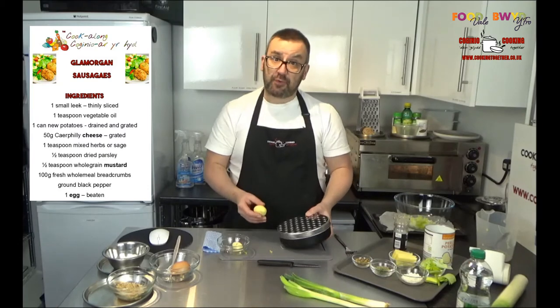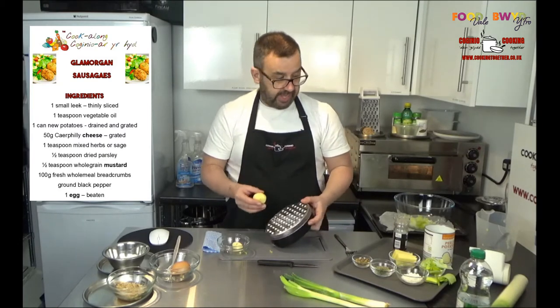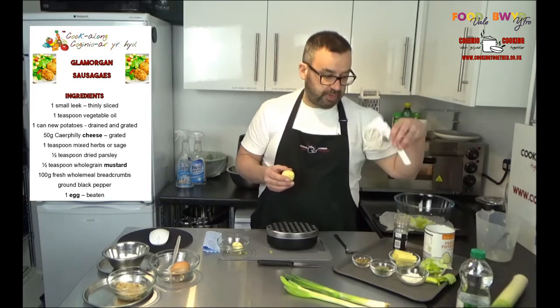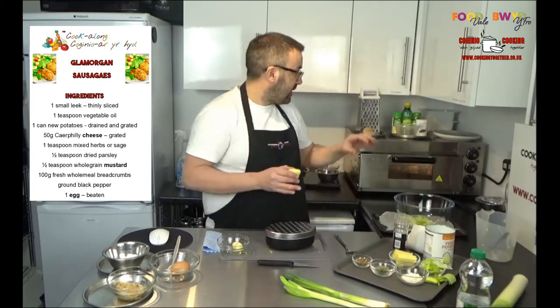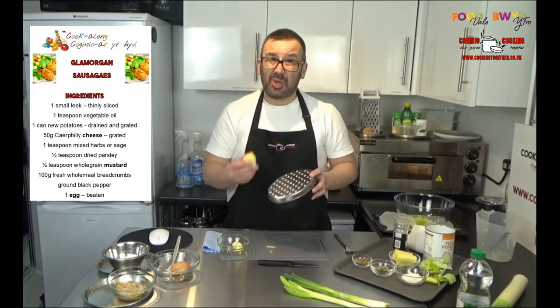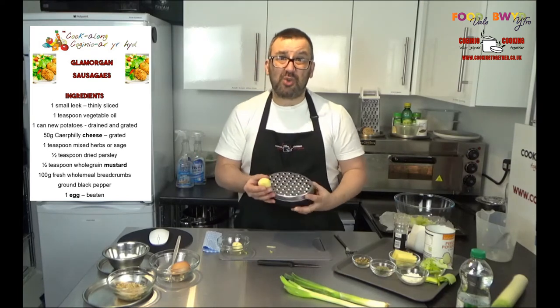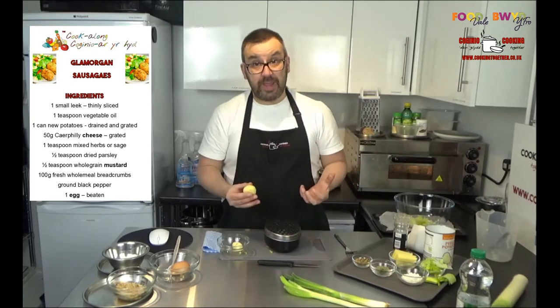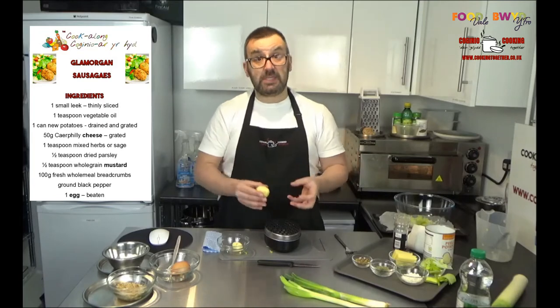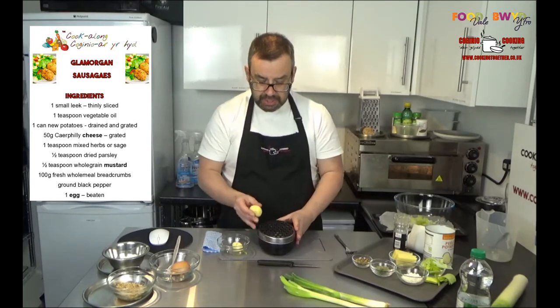Now then, in terms of graters, there's lots of different graters that you can buy out there. I really like this little rotary grater. I've got this oval one just here, and I'm going to show you the other one afterwards. But I see so many accidents with people grating their fingers that I just want to talk a little bit about the safe way of grating. And when I mean accidents, I mean not just children, but also adults in my community groups as well.